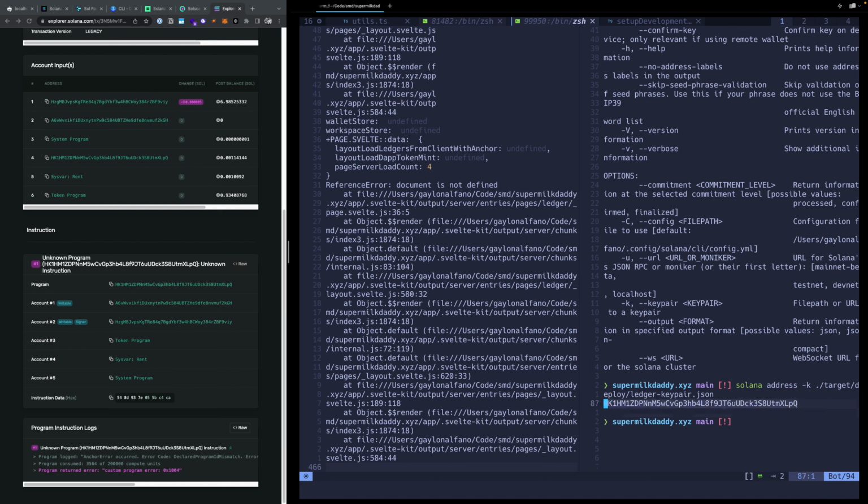It comes back with a matching address. So a little tricky. I'm not entirely sure why just yet.